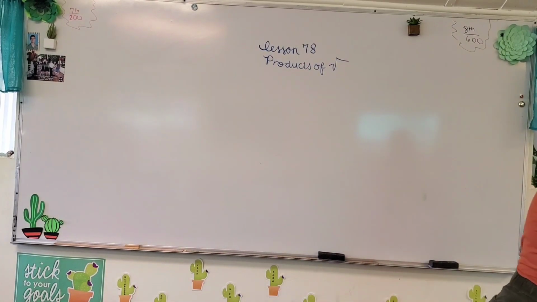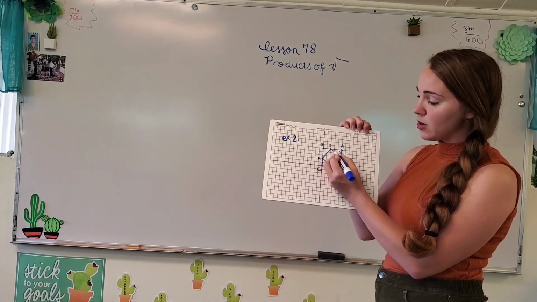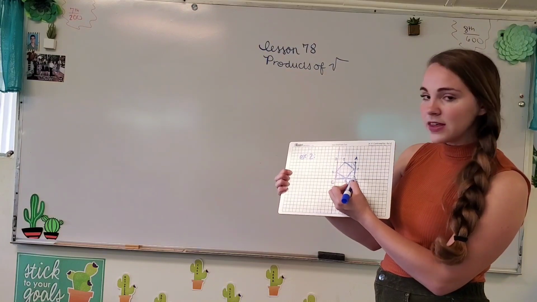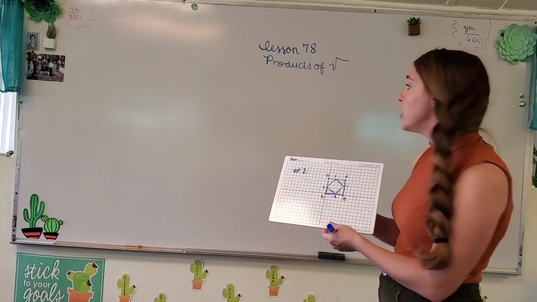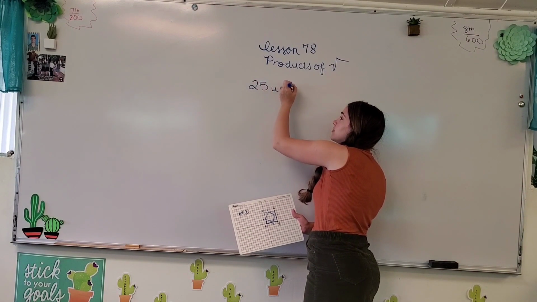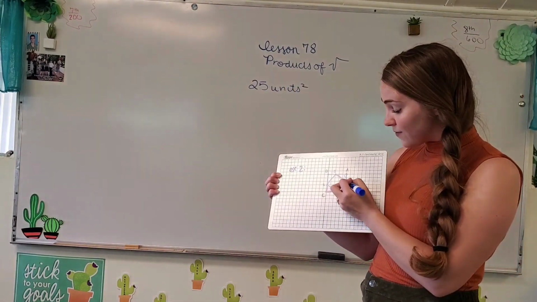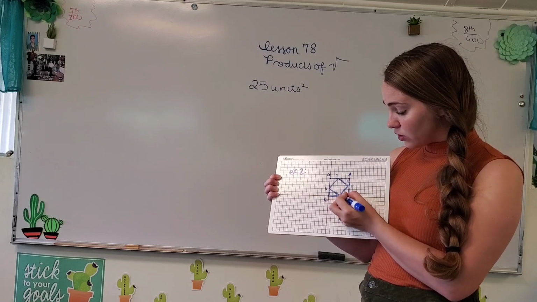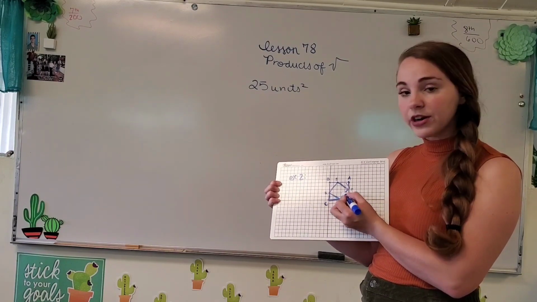Example 2 is a little bit different. They have a big square and then a small square kind of tilted on the inside. So the big square, it's easy to find the area because 1, 2, 3, 4, 5, it's 5 by 5. So that ends up being 25 units squared. Okay, that's pretty easy. But to find this other one, we once again have to use the Pythagorean theorem. So the sides that we use are 2 and 3 in order to find the slant. So 2 squared plus 3 squared equals c squared.